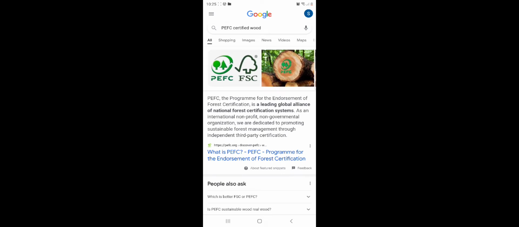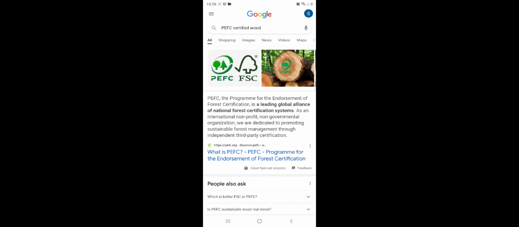And it says here, PEFC stands for the Program for the Endorsement of Forest Certification. You guys know that this has me ecstatic. You have to know that because I'm an environmental scientist. So to know that the wood that I got, I've actually repurposed it, or we're repurposing it, and that it's also being recycled, and its start was amazing. So again, it's the Program for the Endorsement of Forest Certification.